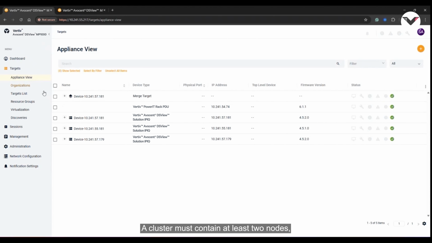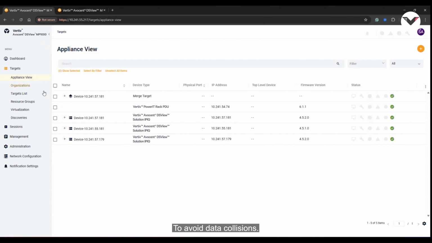The management platform supports up to 3 nodes within a cluster. A cluster must contain at least 2 nodes, 1 primary and 1 standby, for server redundancy. For additional reliability, a second standby node may be added to the cluster. There are 4 different server modes that are available for the management platform. Primary, which is the managing server in a cluster. Standby, a non-managing server in a cluster to which data is replicated. Maintenance, a server undergoing maintenance operations, and standalone, an independent server not included in a cluster.